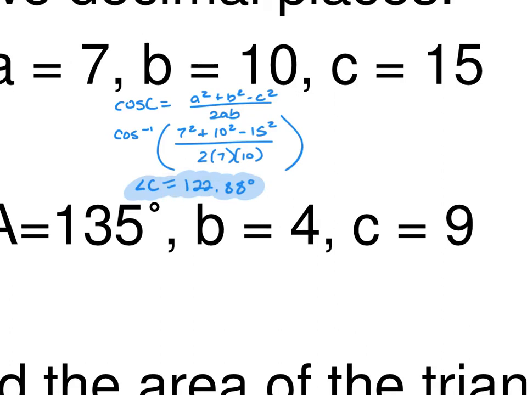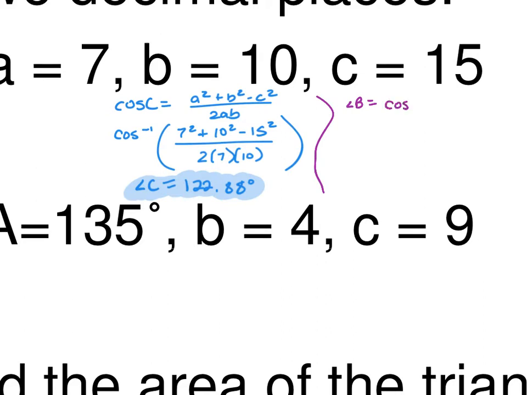Oh, but if you start with cosine and switch to sine, and you don't do the biggest angle first, then you can create an ambiguous case that doesn't actually exist. If you do cosine the whole time, you're fine. Yeah. All right, so now I'm going to go to angle B. So angle B, I can switch to law of sines if I did the biggest one first, or I can just stay with law of cosines.